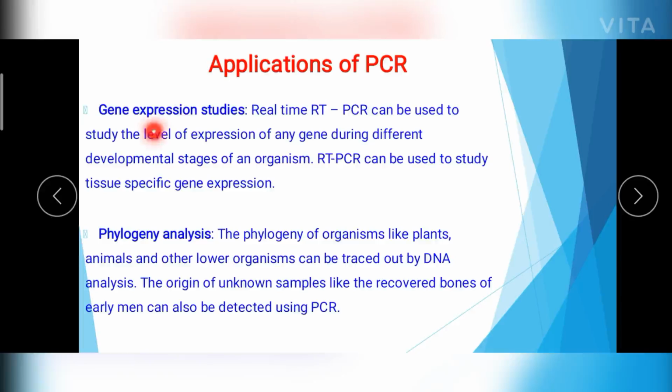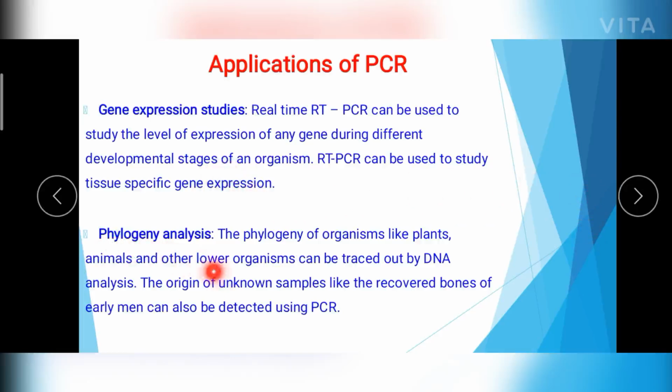The next application includes gene expression studies, that is, PCR in the form of reverse transcriptase PCR or real-time PCR. This can be used as a scoreable marker to study the level of expression of the gene. That is, you can quantify the gene expression using this RT-PCR technique, and different levels of gene expression can also be studied using it.